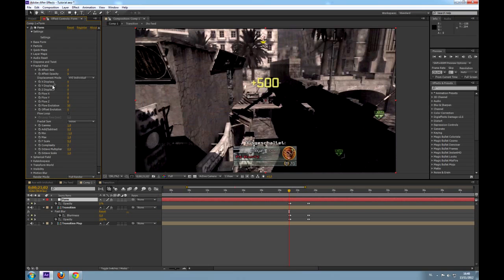Gonna be playing with the displacement map in Z. We're gonna be playing with the strength and with the disperse settings. Okay, so hit keyframe for strength and 1 here.